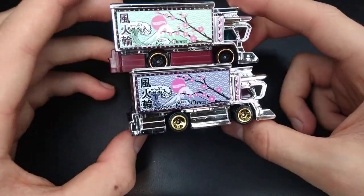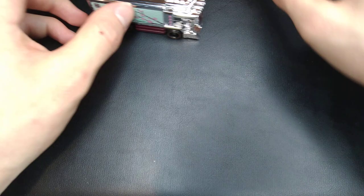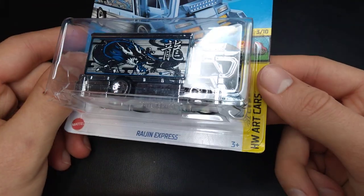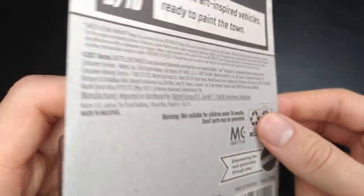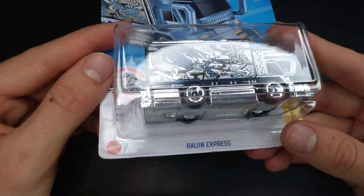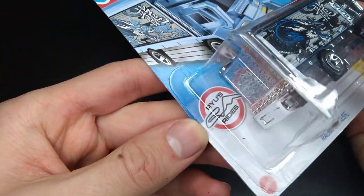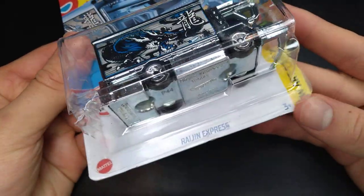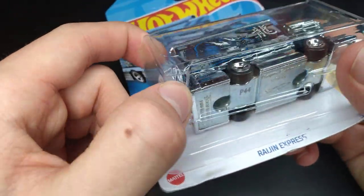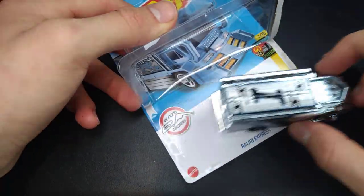So there's the first two colors for you — the one on top is the newer one, the one on the bottom is the older one. Now this is probably going to be my favorite: the HW Art Cars release for 2022. This was the last one on the shelf at Target — picked it up about a week ago. It has a pretty damaged card with a big wrinkle on top, missing glue on the bubble, and the bubble got smashed in, but it is time to free this one up.